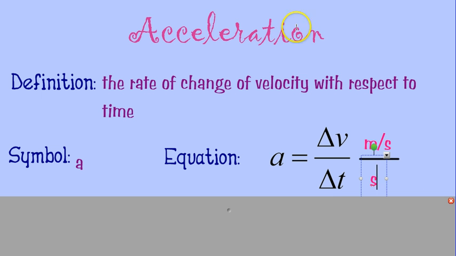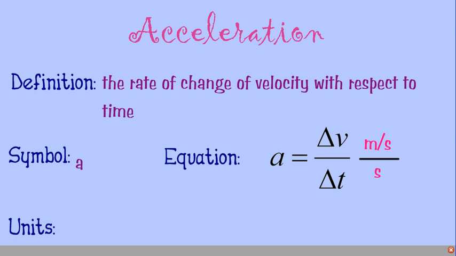I want you to pause the video for a second and see if you can figure out what we could do with meters per second over seconds to kind of simplify that. If you came up with the unit of meters per second squared, you're correct. Meters per second per second is otherwise known as meters per second squared.